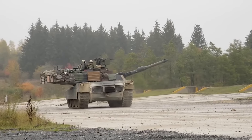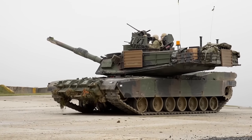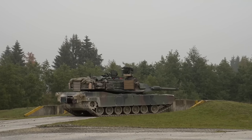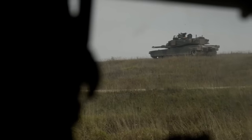Initial operational capability is planned for the early 2030s. That's roughly 10 years of development and testing. For modern day development timetables, that's not a lot of time. A completely new tank would likely require some two decades, but it does signify quite a bit of redesign for the Abrams.